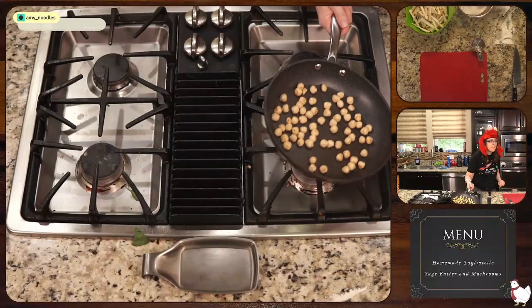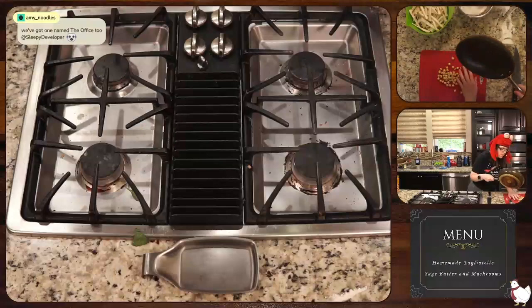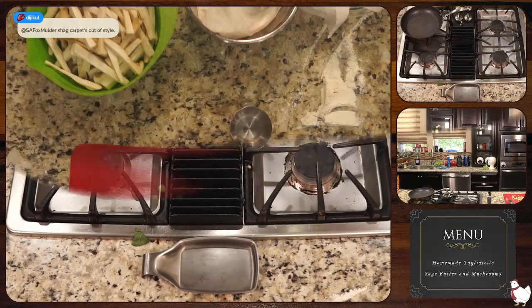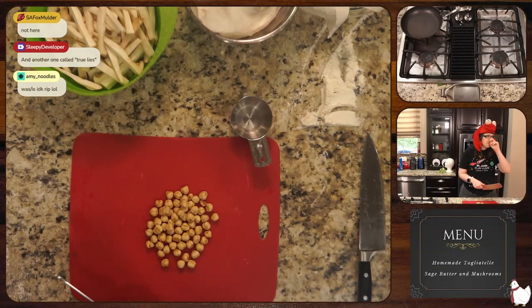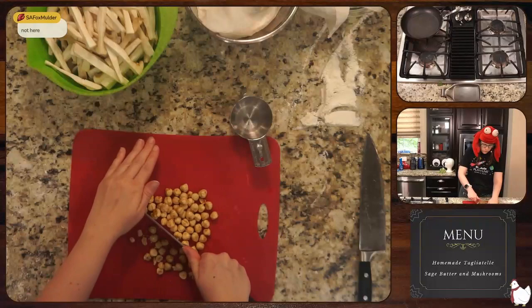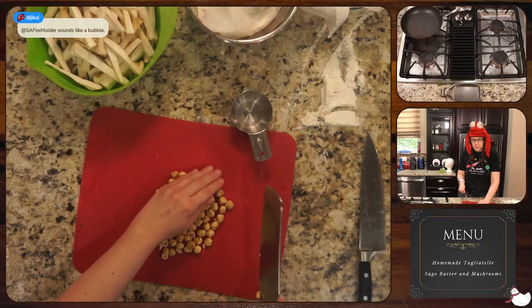There, it's nice and toasty. Looks like the oils came out of the nuts. So we got old chop boy. Just roughly chop it. Just go choppy choppy. That's all you gotta do. If you've got a Slap Chop, perfect opportunity to use it.